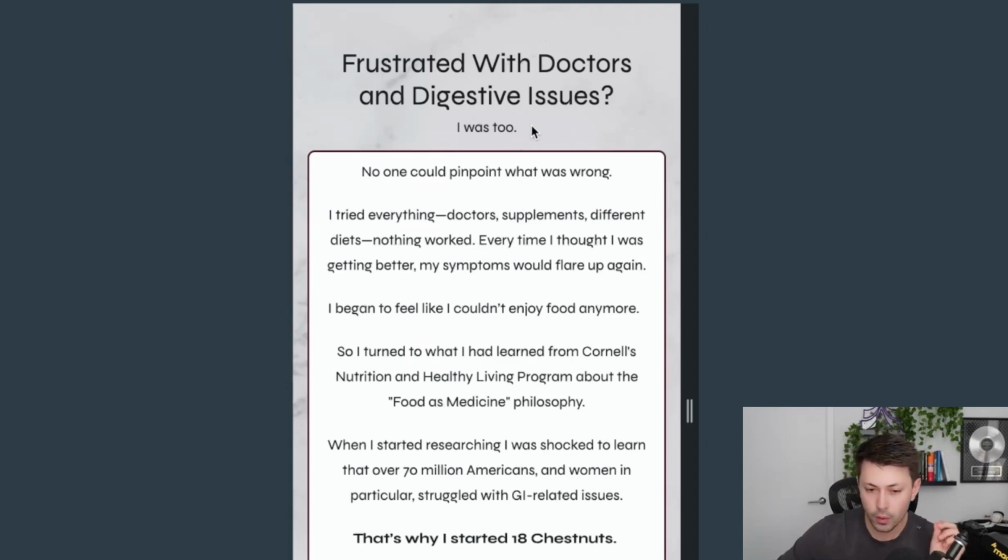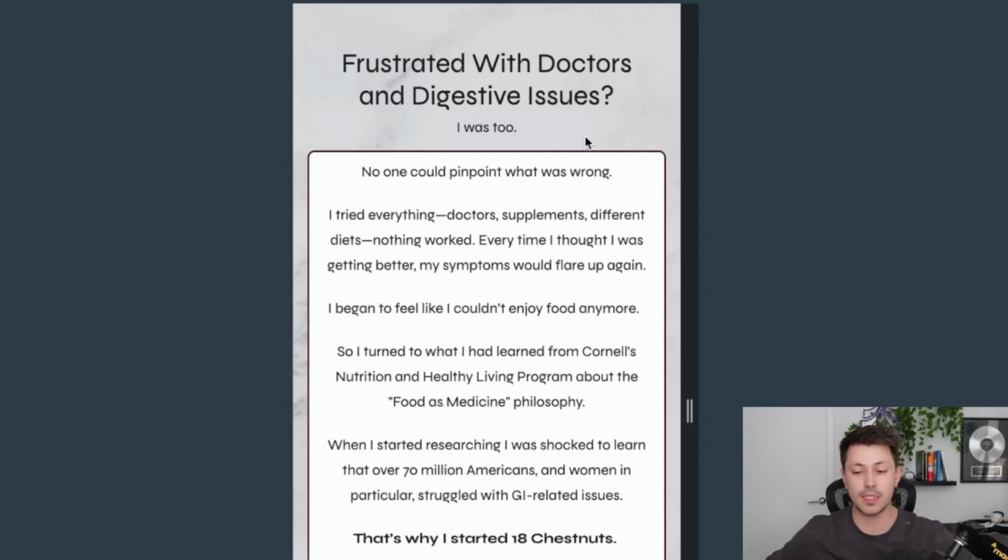And one of the most important things here is if you're looking at this and you don't have gut health issues or you don't have digestive issues, you might be wondering like, why am I saying frustrated with doctors? Like, what does frustrated with doctors have to do with digestive issues? Well, through our research, which is one of the most important things, if you are not doing massive amounts of research before you actually construct pages and build customer journeys for your specific customer, you are just setting yourself up to failure. So the number one reason why this page is actually working so well is because we understand our customer.